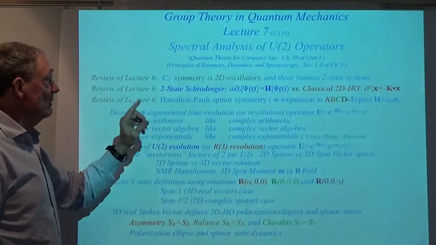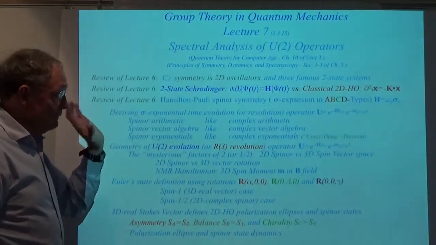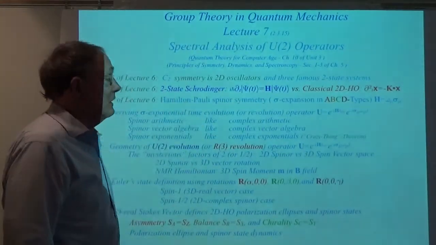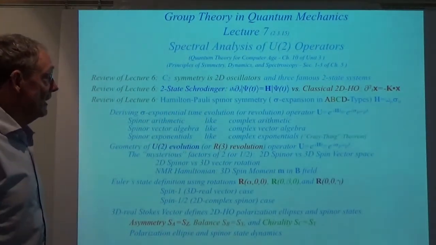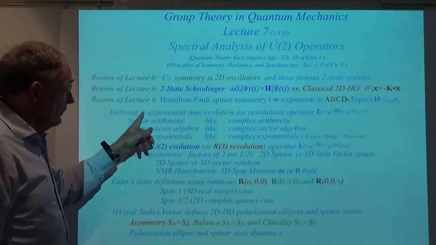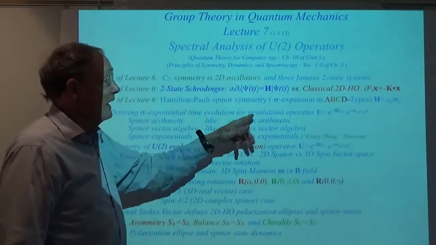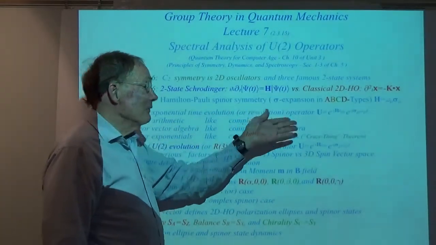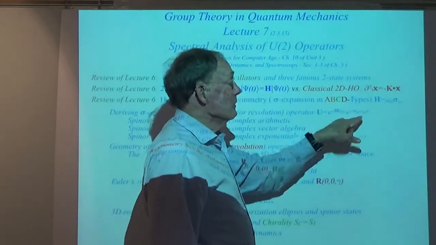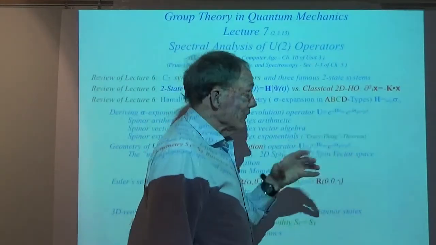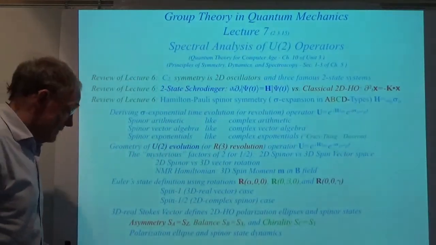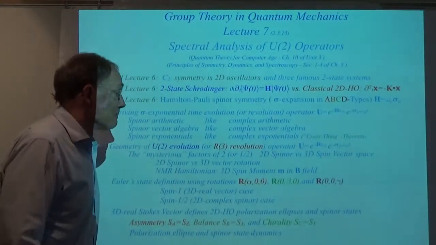But I would first like to pick out a small part of what we've talked about in lecture 6 and review that very quickly, a couple of pages for each of these at most. And then today we're going to go into how you do the exponential of a Hamiltonian that's made out of the SU2 generators. That's what the Pauli spinors would be called in a mathematical setting of modern nomenclature.